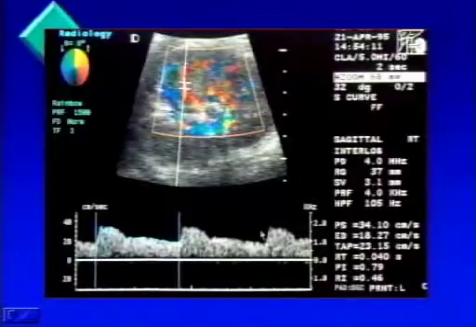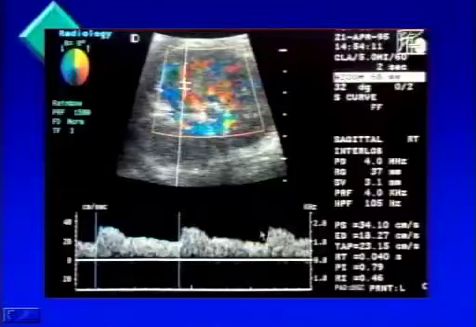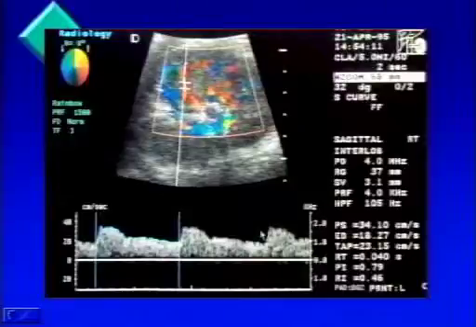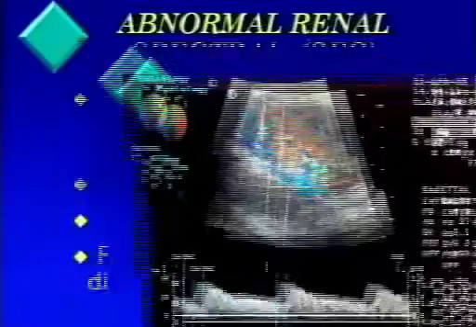And the theory there is that if you have a significant renal artery stenosis at the origin of the vessel, then that's going to affect the time that it takes flow to get to the distal vasculature. So if you have a significant renal artery stenosis, the rise time is going to be longer. And in addition to that, you will lose your early systolic peak. So this is a very normal patient.